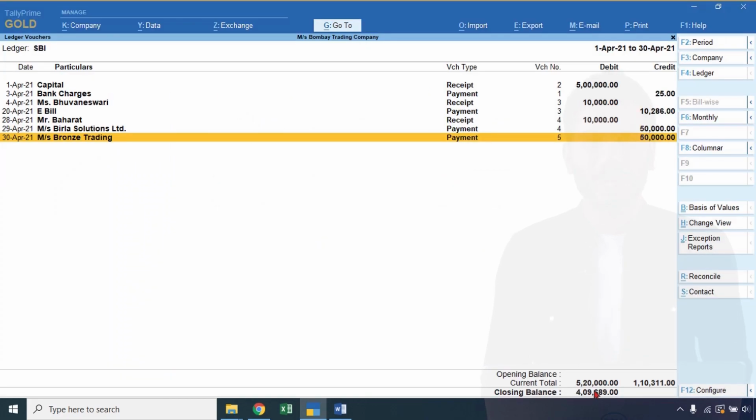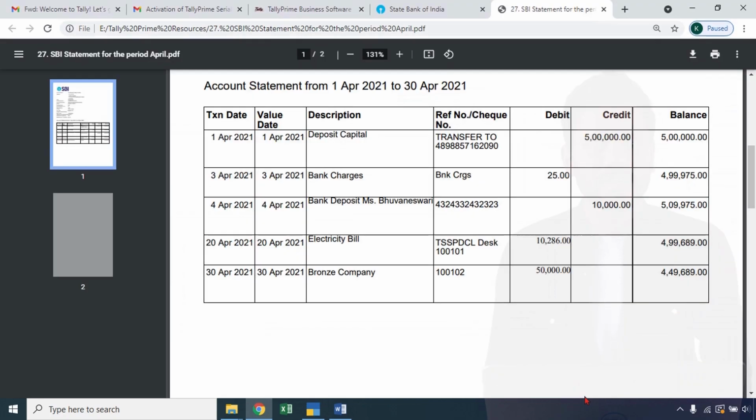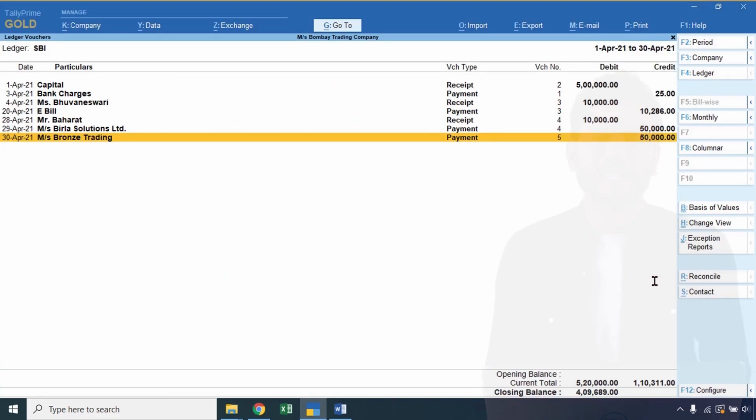After completing step 1, we match the closing balances. After completing step 1, we can see that the closing balance as per company book of account was 4,09,689 and the closing balance as per bank statement was 4,40,000. Still it is not matching. So now we need to perform step number 2. What we'll do in step number 2 is compare the company book of account with the bank statement. In step 1, compare the bank statement with the book of accounts. If you find any new transactions in the bank statement, add them. But in step 2, compare the company book of account with the bank statement.